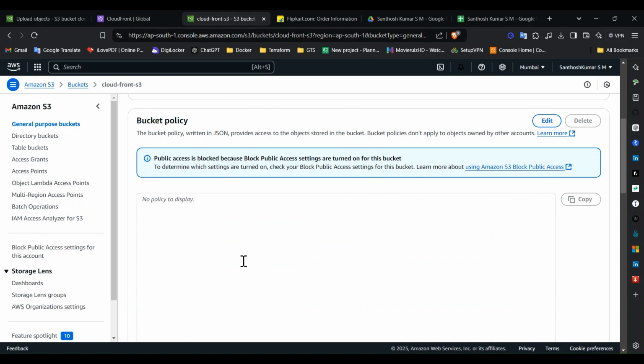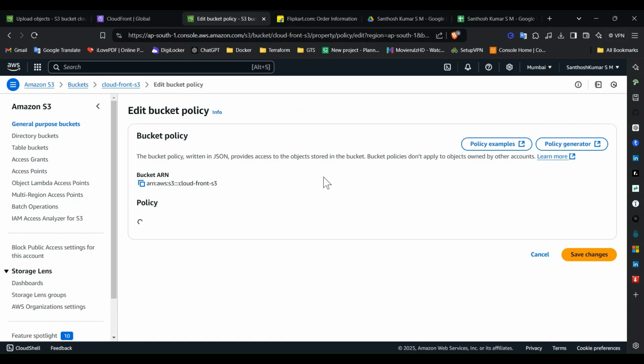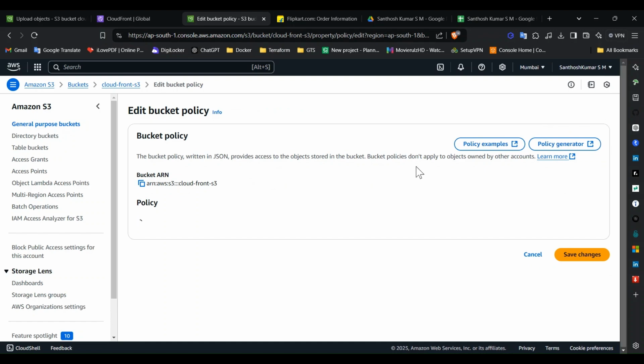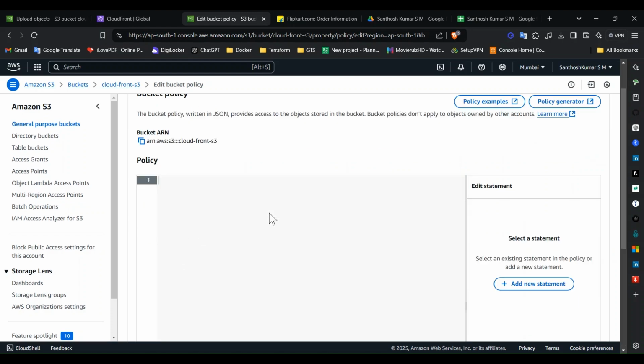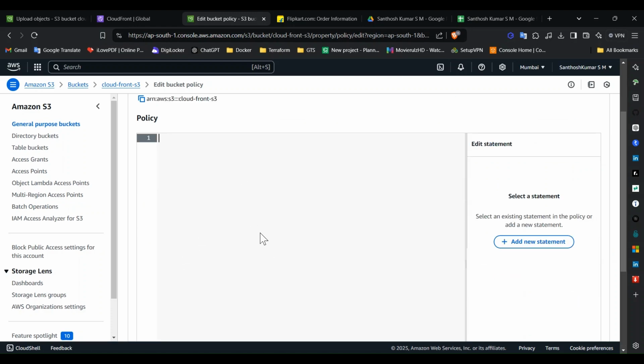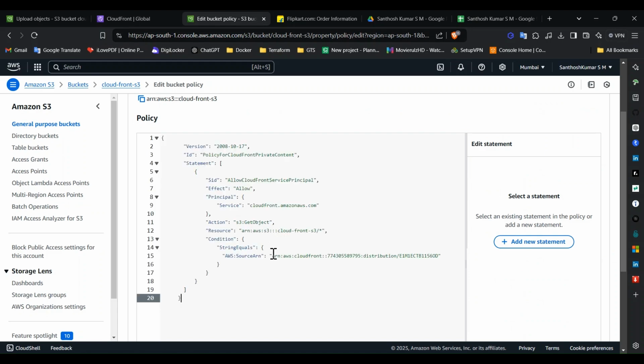Here we need to paste the policy. So go to edit, and paste the policy.